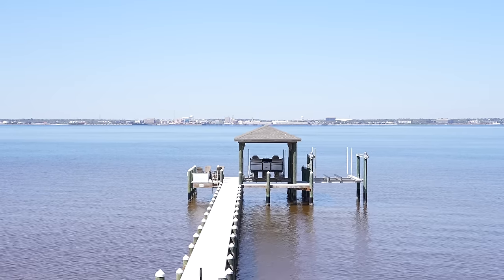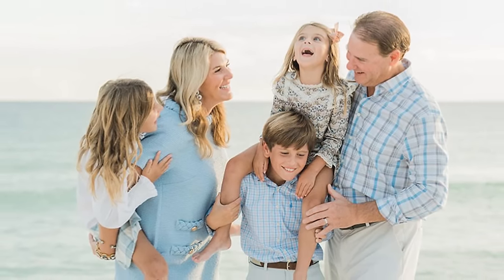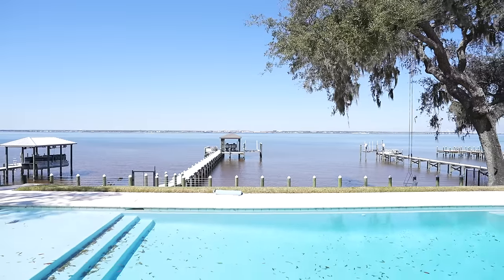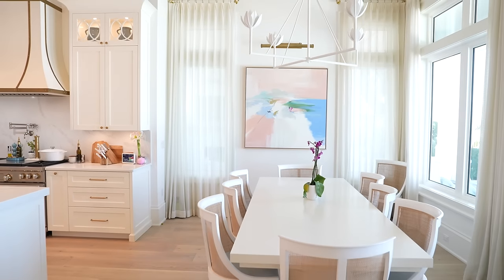Being on the water is probably my favorite part about being in this home — it's a lifestyle. We have three kids that we love to be outside with, and our family loves to be out on the boat. Here in Gulf Breeze, we live about five minutes by drive to the beach, but more so we go by boat than by car. We have a pontoon boat we call the party barge — we just load up, meet friends, or hit different little islands along the way. Spring and summer bring me so much joy. It's also being able to entertain and welcome our friends and family here — holidays and random Saturdays. We love to have people over to share in our home.